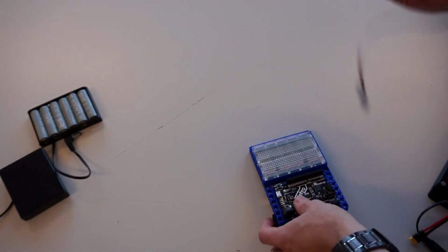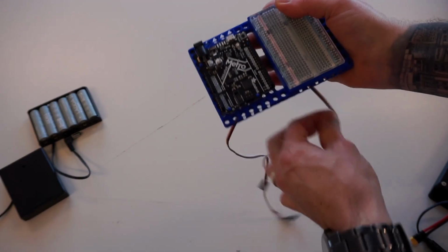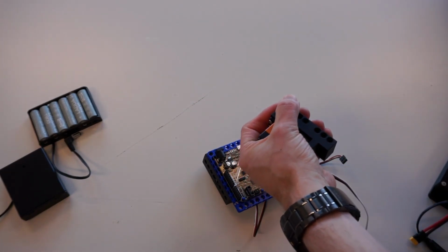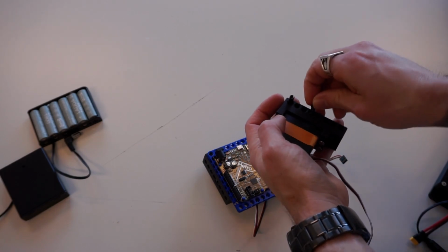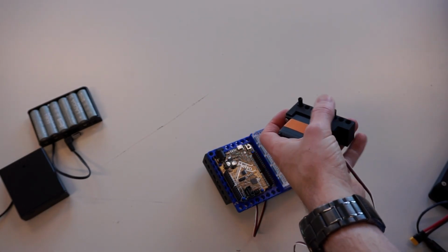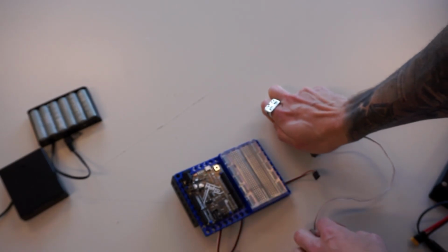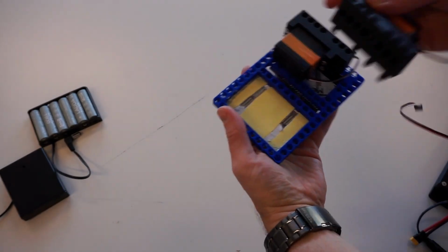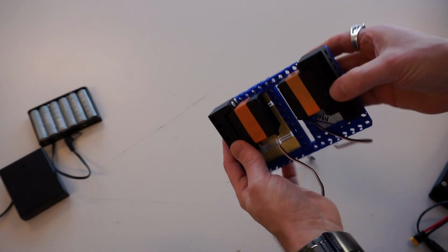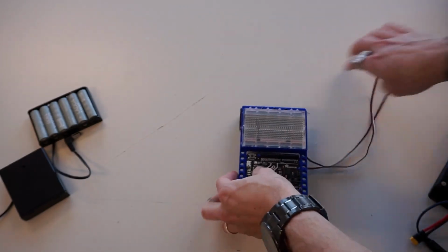So let's do the same thing on the other side. I'm going to make sure that my points are mirrored, so both of my cables are running backwards here. I'm going to put another 4 pins in. I like to give it a little push on the table just to make sure all my pins are seated. Again, make sure that they are running mirrored to each other. That's looking pretty good. Oh, my board has fallen off. All right, so we're ready to keep going.